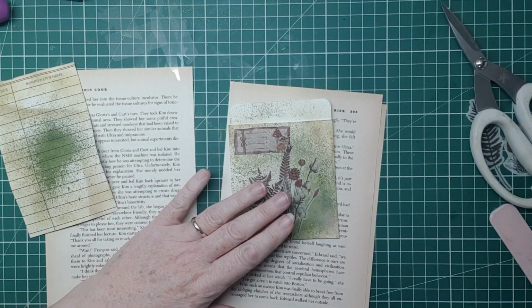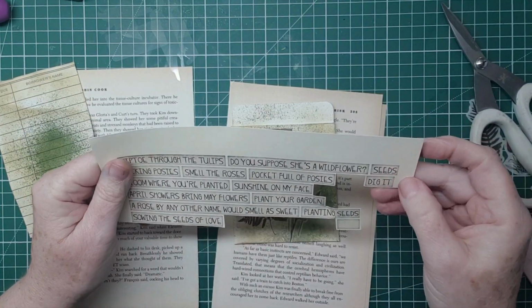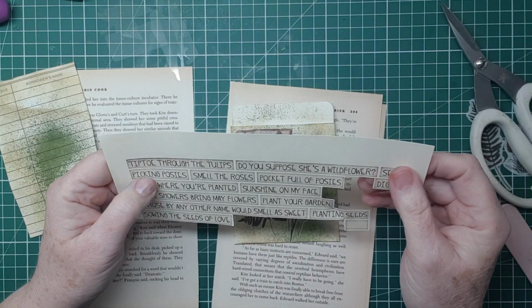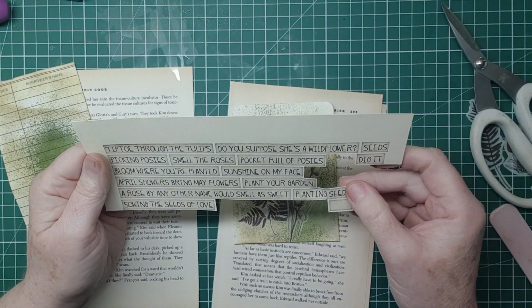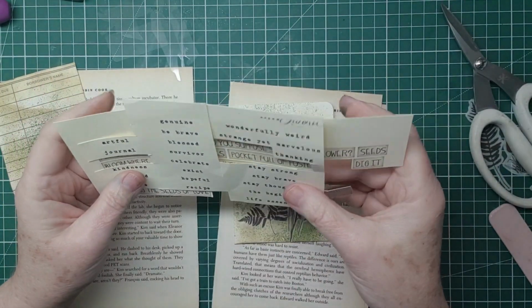I like that. So I wonder if I've got a little word I can use. Let's see what we've got. Some gardening sort of botanical sort of words. So, plant your garden. That doesn't seem appropriate. Let's see what words we've got here.